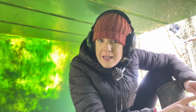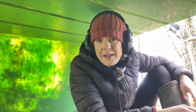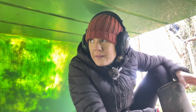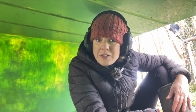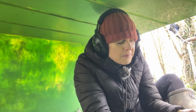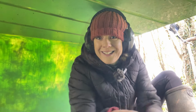I'm going to head up to the other end now, but unfortunately the other end has got lots of wild garlic, which is quite high, so I'm not sure I'm going to be able to detect in there without spoiling the wild garlic, which I don't want to do. So yeah, from my pigsty, just a little bit of an update really. I think it's been so far fairly fruitless. However, once again I keep trying.